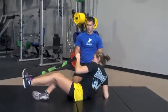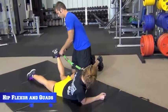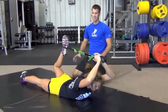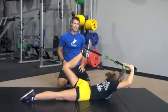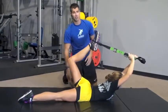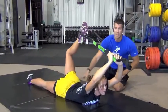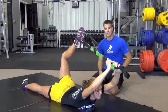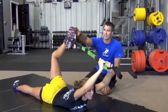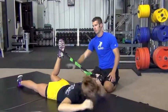Over to the scorpion style stretch here. Get our hip flexor as well as our quad. There we go. If you got your hands above your head, you want to work this up. Start slow here. If you're not used to this position, then it's not going to feel very good. So make sure you start slow, take a deep breath. You're going to feel this through your hip flexors as well as through your quad. Breathe deep and control your body. As you get to about that 15-20 second, relax, let it come on down. Very good.